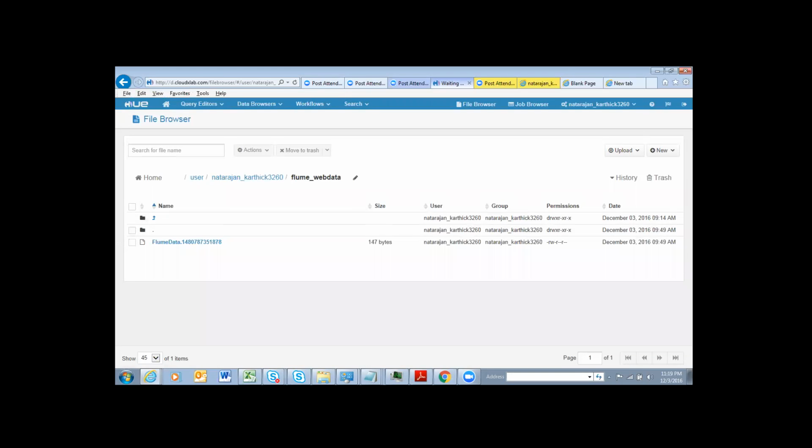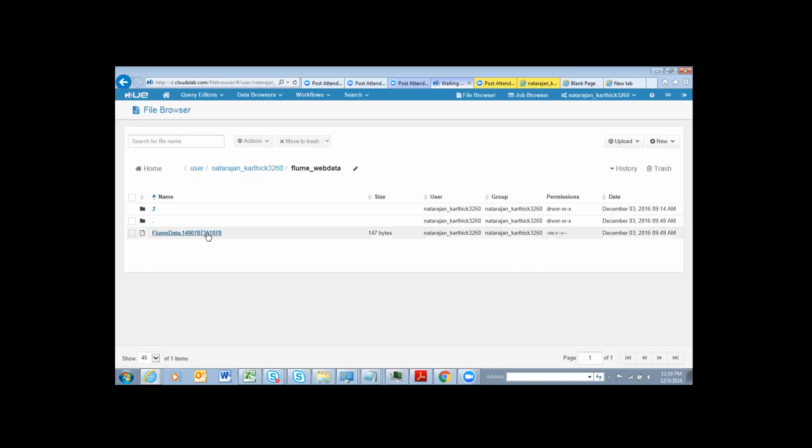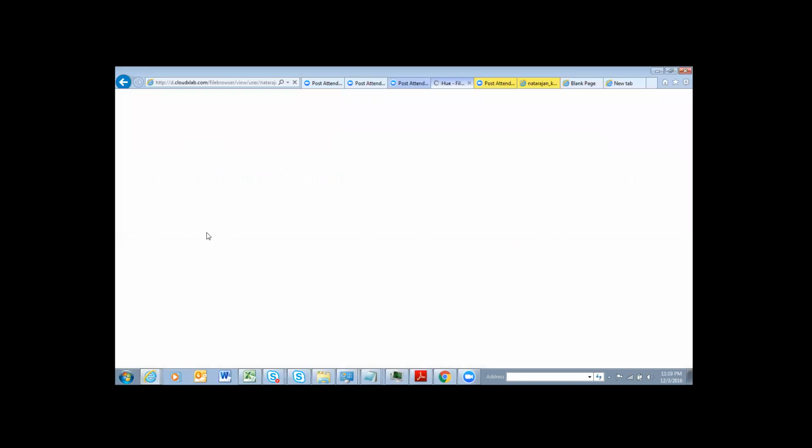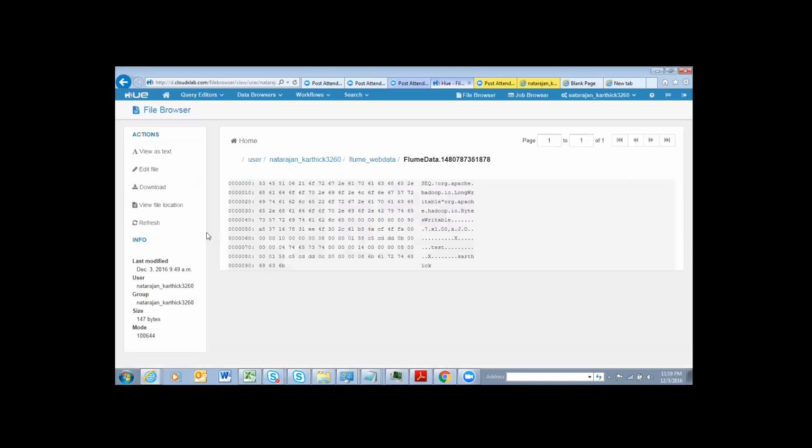Now click on the file. So you can see that Karthik test has come. So it's binary data. Look towards the right button. You see test and then Karthik. Yes, so you were able to create the file. Great, great.